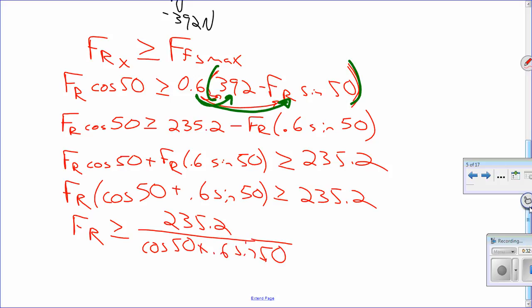Margaret, the reason I left those is that as soon as you type in cosine of 50, it gives you some irrational number that goes on forever. This meant I didn't round until the very end. If you did it earlier, it's fine, I don't care. So anyway, solve this, and it gives you 213. There you go, Roy's force.